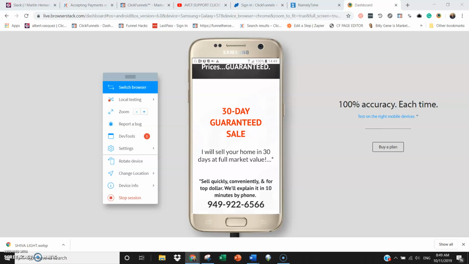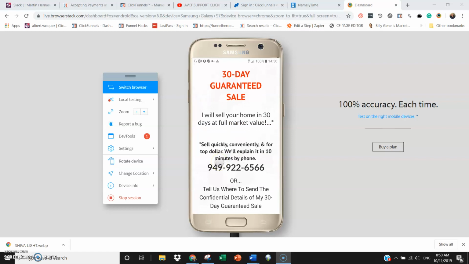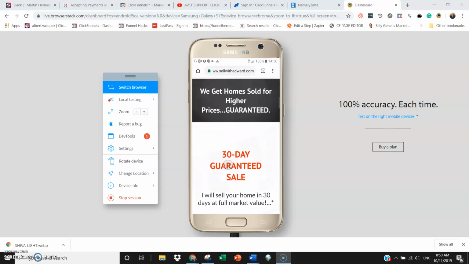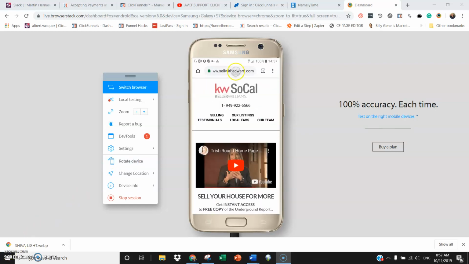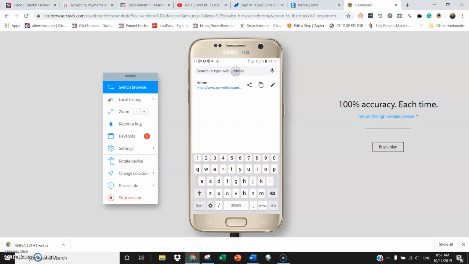I'm going to go ahead and open up one of your funnels here too. There we go. Just give me 1 second. I'm going to pause this here. So you can see here, on this simulated mobile device, that the numbers all show up. I mean, it looks good. So give me 1 second. I'm going to pause this, and I'm just going to go ahead and test out that first link you gave me as well.